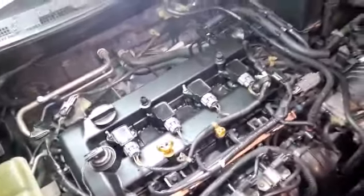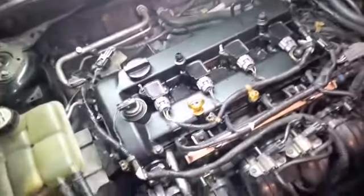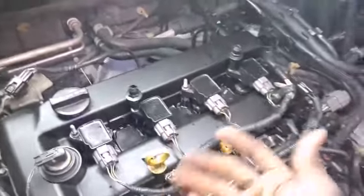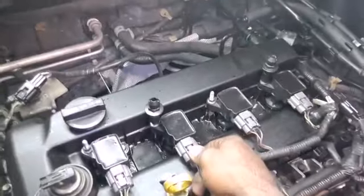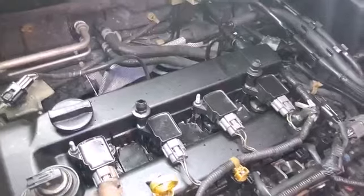From experience, that's what you'd be able to hear if there's a cylinder low on pressure. It wouldn't sound flush. It sounds like there's a drop in pressure, as if you're taking a spark plug out on one cylinder. One thing you can do is disconnect the coils and listen to how the RPMs climb back up. This is not extremely conclusive, but it can point you to the right cylinder.